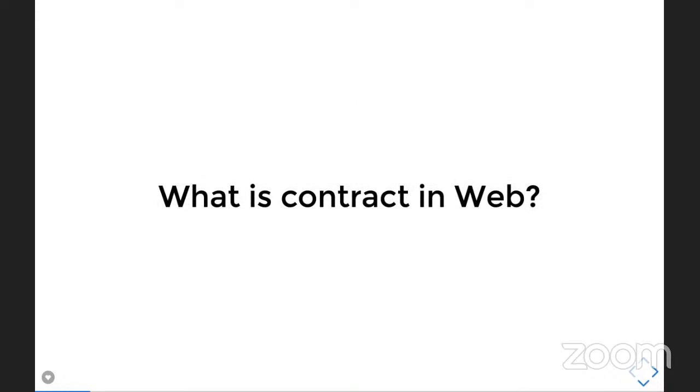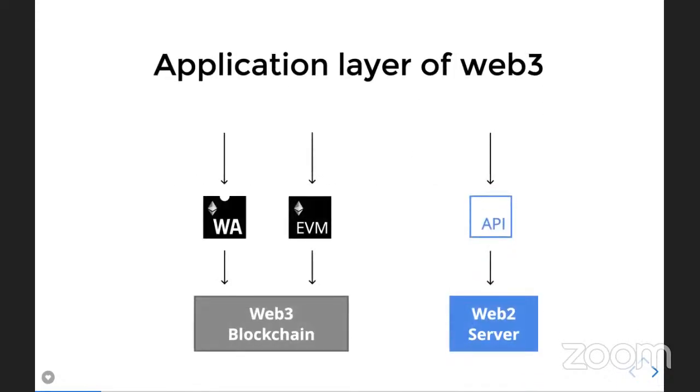So what is a contract in the web? If we know this problem, we will know why we need EWASM. Contract is the application layer of Web3. Look at the right-hand side: this is the traditional web. It's a Web2 server, and once we want to compute something or store something in the database through the Web2 server, we need to interact with the API.